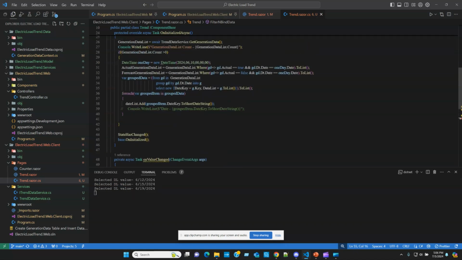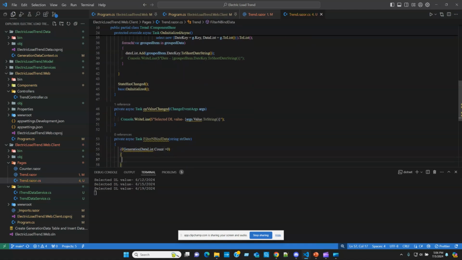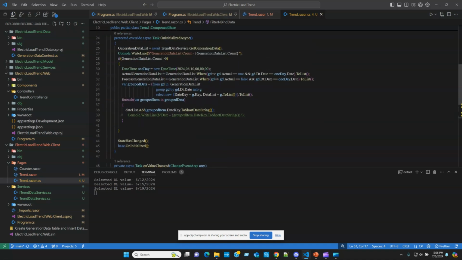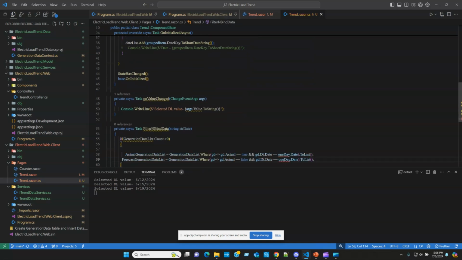Same thing. If the generation data list has data, we could do the same here. So let's copy it here. Let me create a datetime, that is date to filter. I have the string date here, right? I have to convert it into a date time.